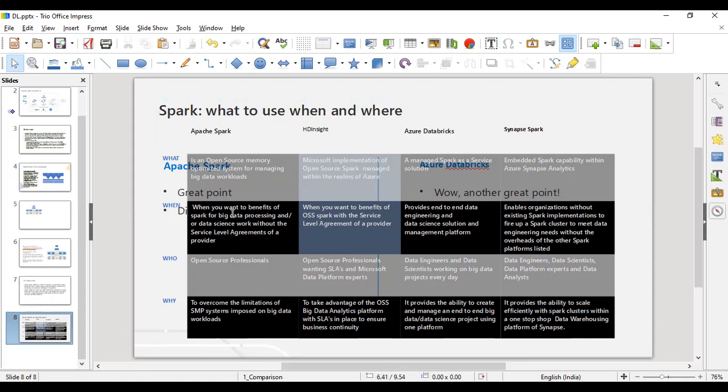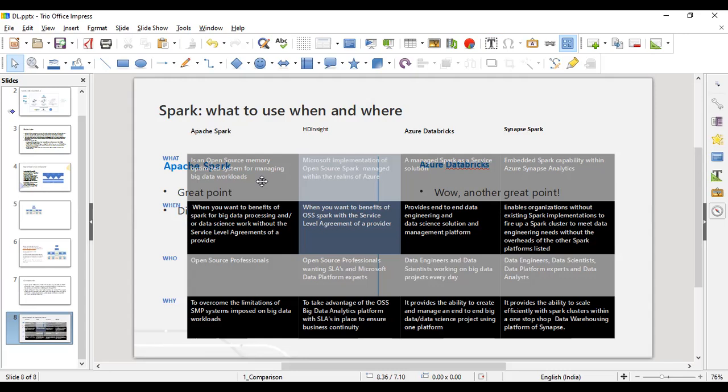When I talk about Apache Spark, what is that? It's an open source, memory optimized system for managing big data workloads. Whenever big data processing is there, we use this open source memory optimized one, Apache Spark.